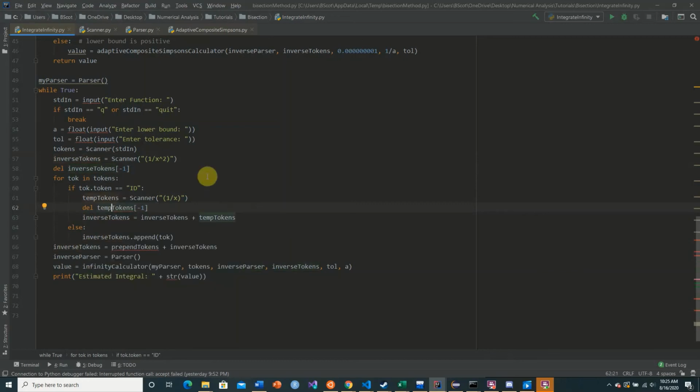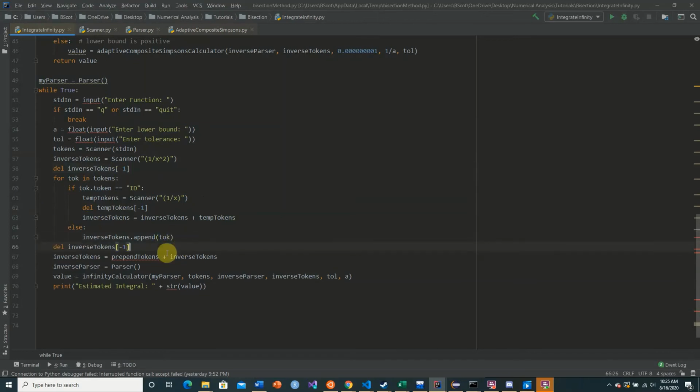So we delete the last entry from our scanner here, and then we delete the last entry from our temp tokens, assign it, and since we're going through all the tokens of our original function, the last entry is also going to be the $ sign. So we need to delete it as well. And then we also need to adjust our prepend. What we want to do is take this value times the entire function.